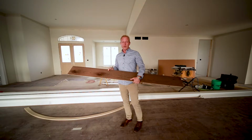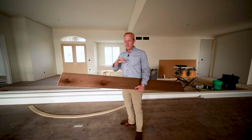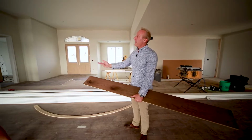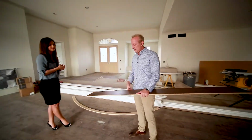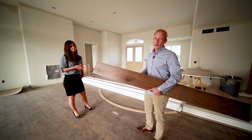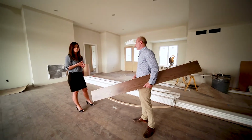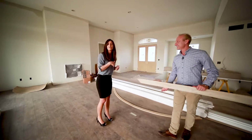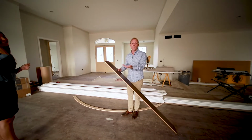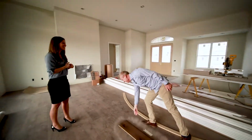It's extremely durable. It's better in some sense than, right, we used to use the full 3/4 inch hardwood stuff that you could refinish forever and the old houses still have 100 years later. That would still be true. The problem is we can't get these wide widths and all kinds of other things in a real hardwood, so this makes it a whole lot more economical. It's a really cool product, so this is what we use most of the time. He points to me because I live in an old house with old hardwood floors that have been refinished 1,000 times and they're trying to decide what do we do with them. And my answer is just put this over the top of them.